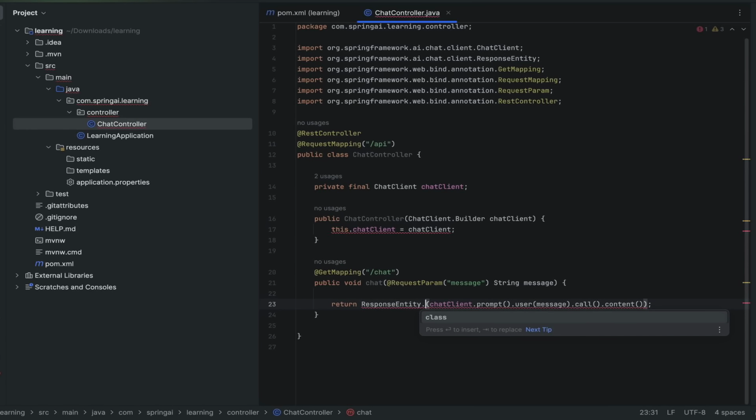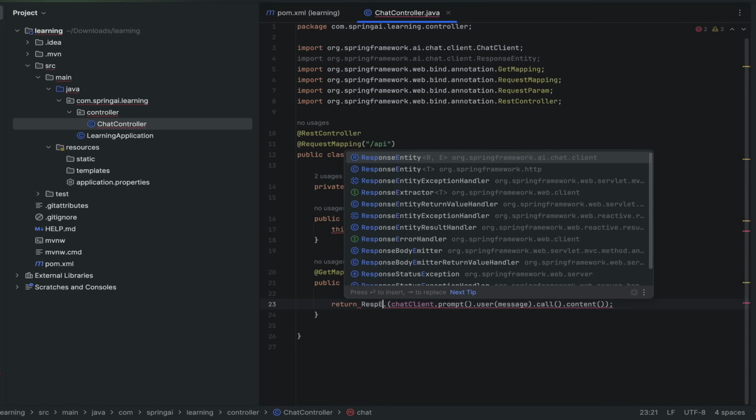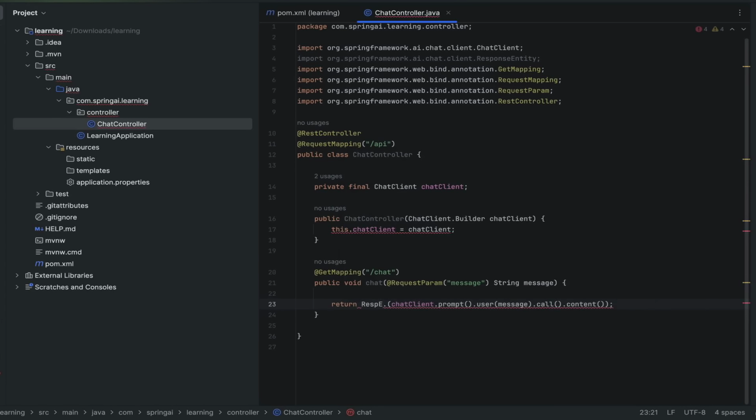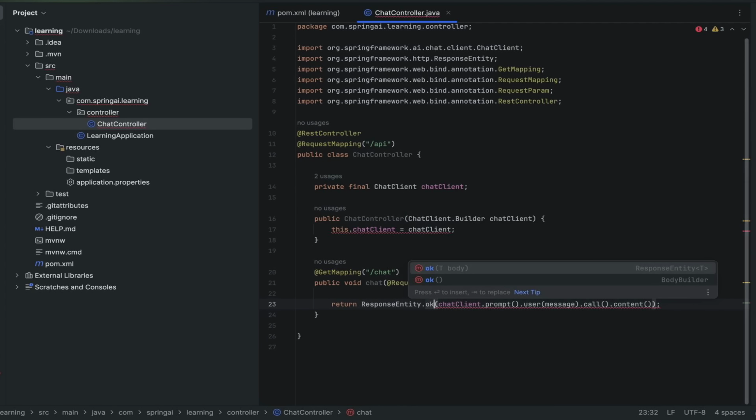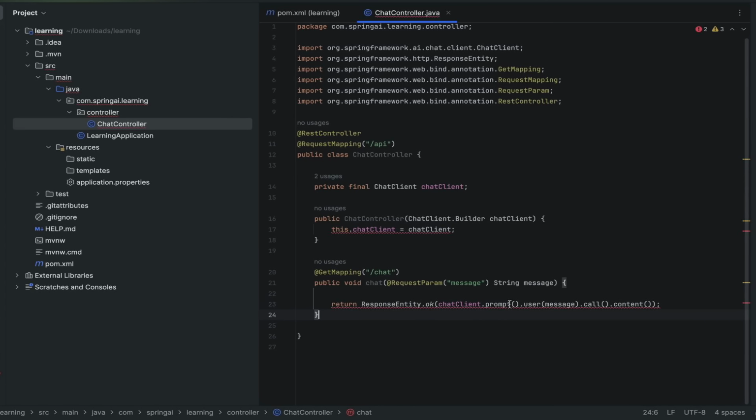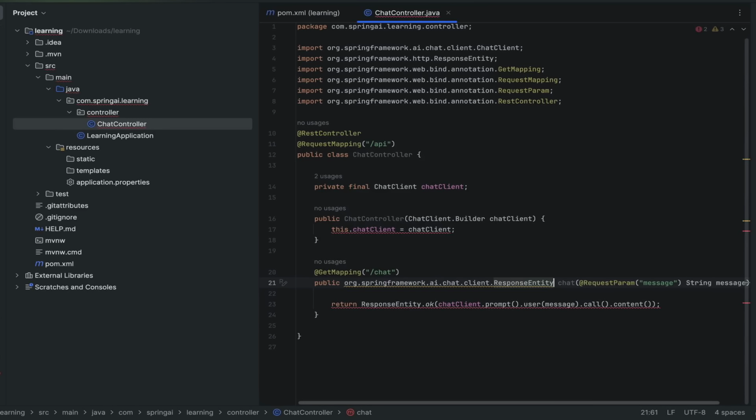So response entity, and then this response entity is, again, let me check this. So response entity for this HTTP framework, and then this is okay, right? And instead of void, we have to say response entity.